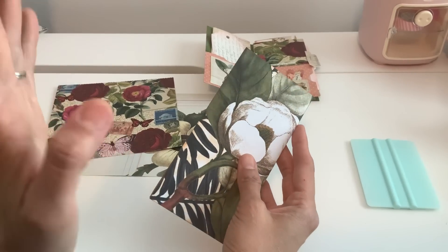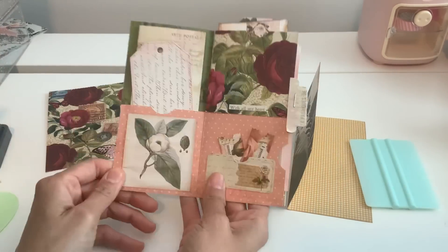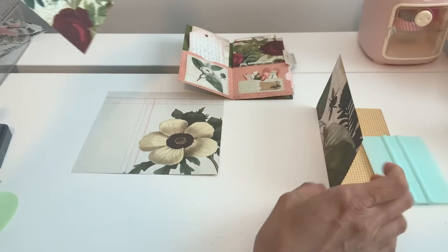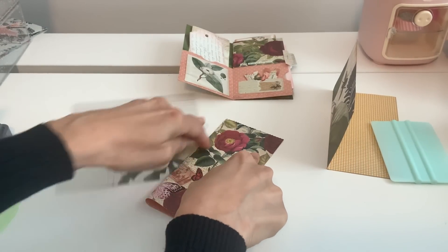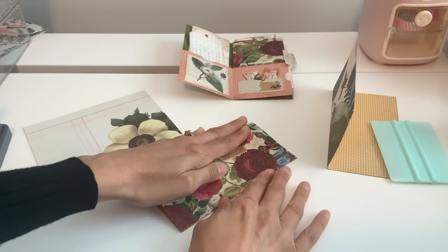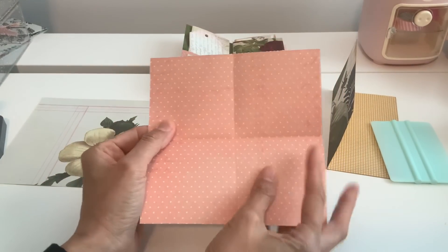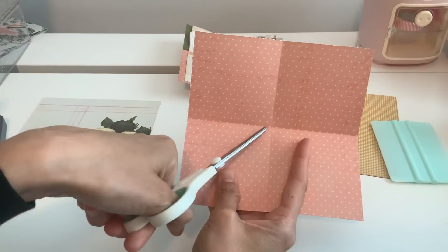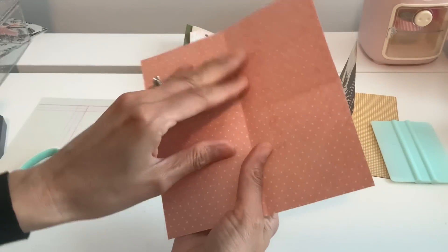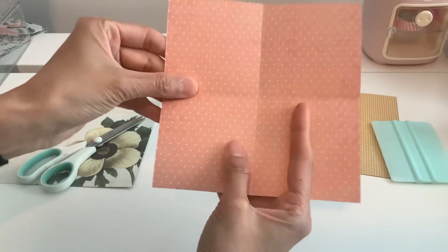This is going to be our cover. If you're doing any inking or any of that, go ahead and do it now. I did have a couple examples of this - this is going to be more vintage-ish. So here's our cover. Now let's do this little front section. Basically I'm going to fold it in half again, and then fold it this way. When you guys see what I'm doing you'll be like, oh yeah, I see what happened. You should have four simple little squares.